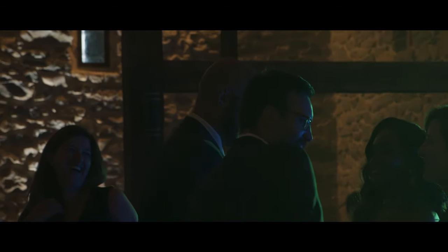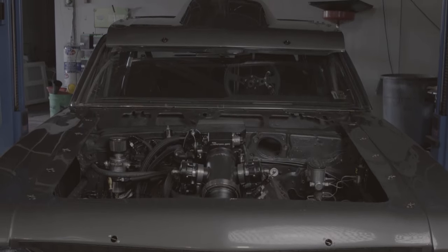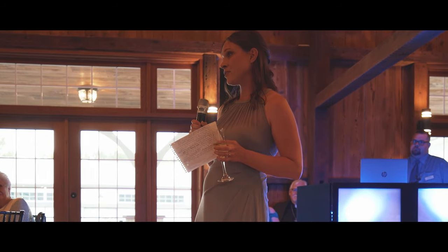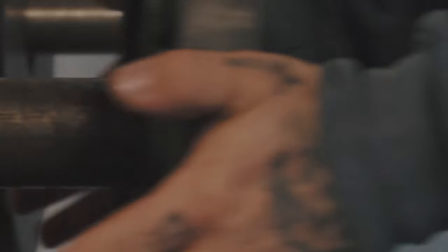One of the biggest critiques of this lens is the F4 aperture. Most people say F4 is not fast enough and you're not going to get enough low light. But I can tell you that's just not true. Yes, you are going to get more light if you have a lower aperture number — an F2.8 is always going to get more light than F4. However, depending on the camera you have, you're still going to be able to get great low light results.